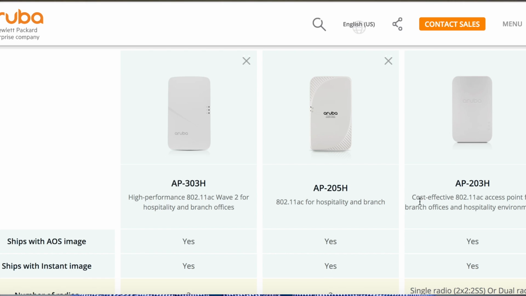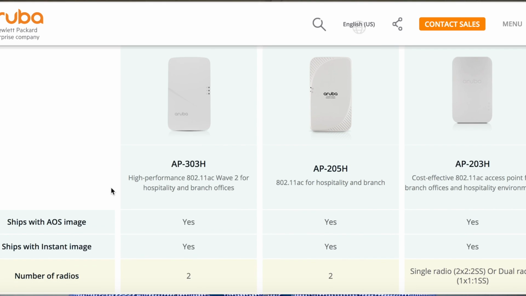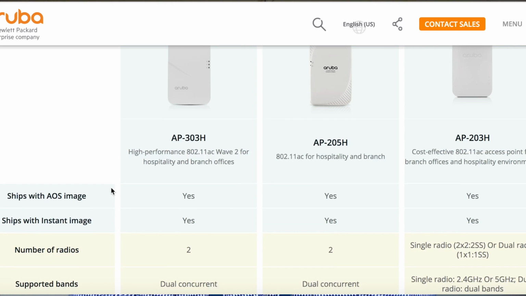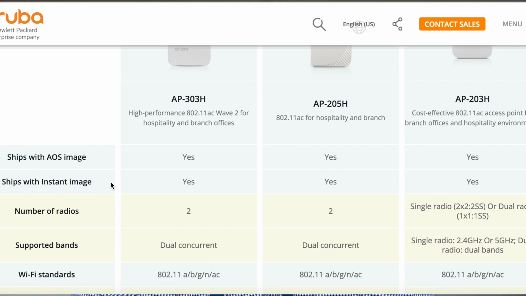Basically, the 203H, it's still a new AP. You might notice that the design is a little newer than even the 205H, which might be a little bit higher spec in some ways, but it is an older AP, and it is also more expensive than the 203H, which is a relatively new one from Aruba. And then they introduced the 802.11ac Wave 2, their first hospitality AP in that standard, the 303H. And these are all very powerful access points for this particular vertical, but they do differ in some specific areas, and I want to go ahead and hop into that specifically.